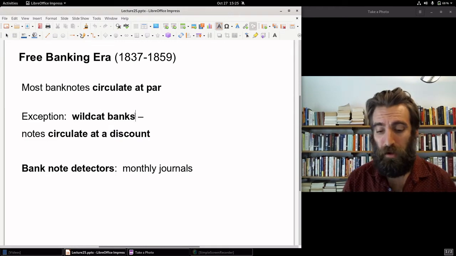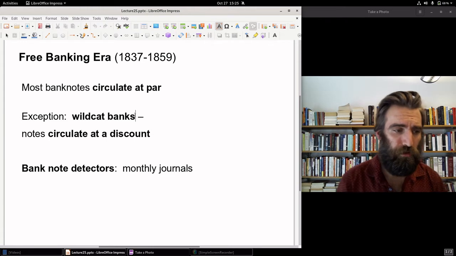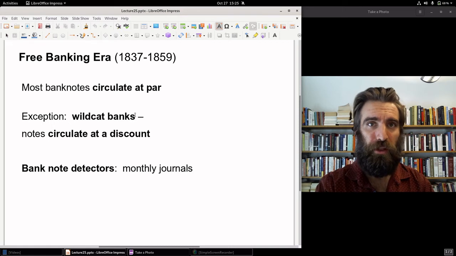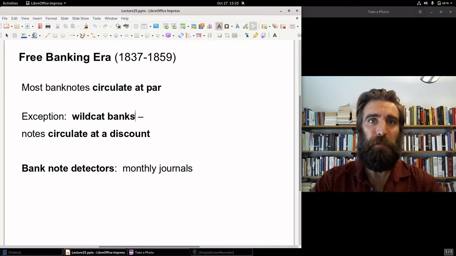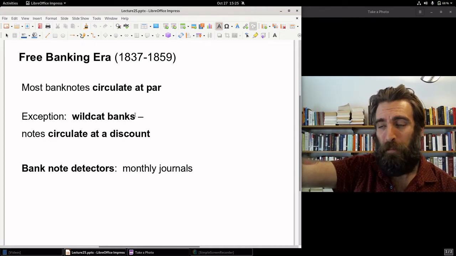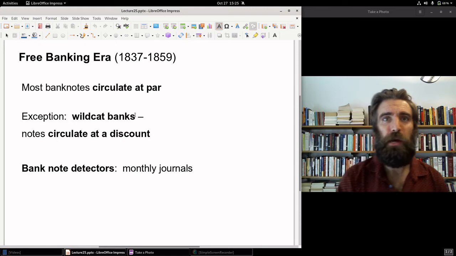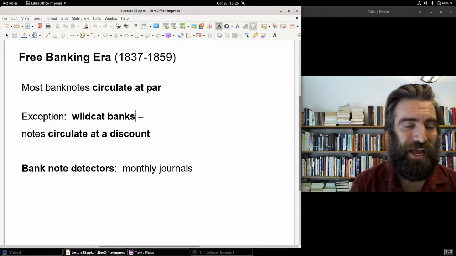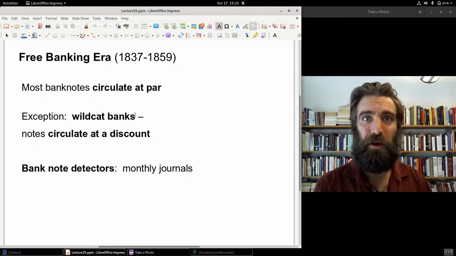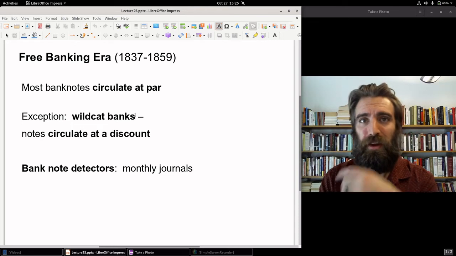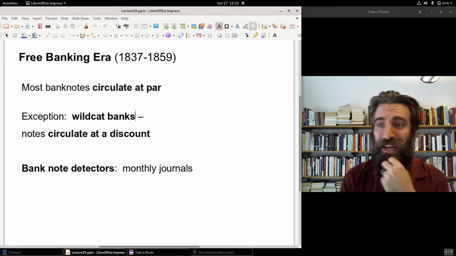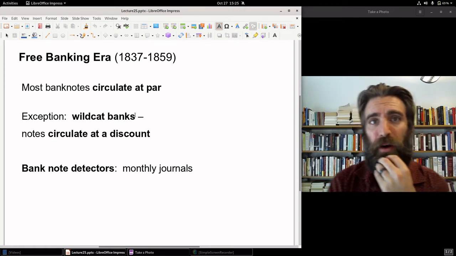You actually had a new profession, money brokers, who went around collecting these notes that were circulating at a discount, bought them up at a depreciated price, and then traveled hundreds of miles back to that bank's headquarters and demanded redemption. And at that point, let's say you're a bank kind of far out west, and some guy from New York comes in with a stack full of your notes, demanding coin. Are you going to have it? You may not, and that's when you go under. And some of these banks did indeed go under.